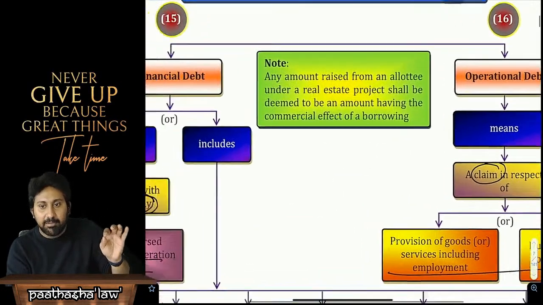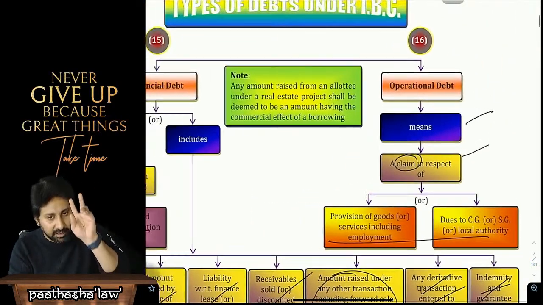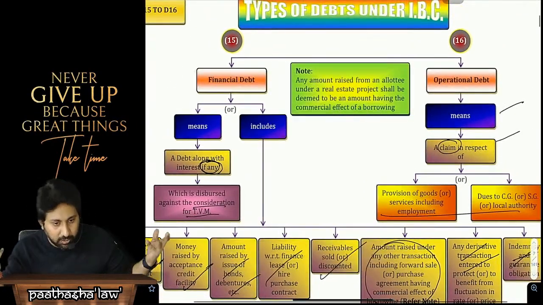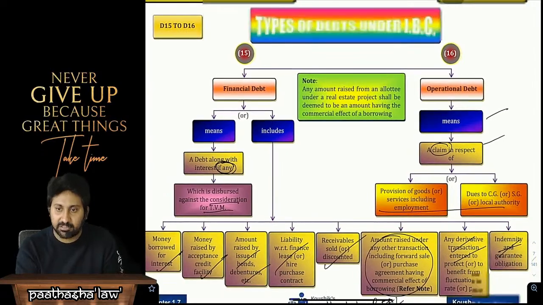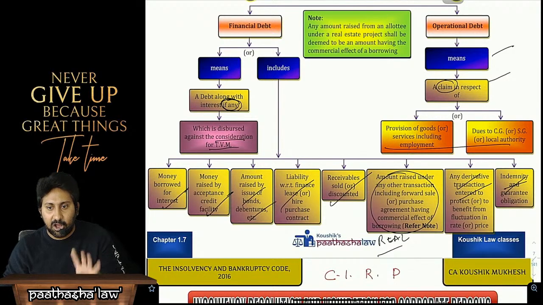The word claim is not there in financial debt, but the word claim is there in operational debt. I will give you 1 minute time maximum to understand this. Anyone, if you want to answer, you can. Feel free to give an answer for this. Why is the word claim not there in the financial debt concept? Why is it there in operational debt?